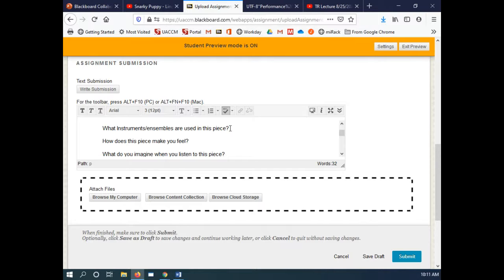I had somebody, when it said, what do you imagine when you listen to this piece, say, I imagine standing in an elevator. They felt like it sounded like elevator music. I read one this morning that I was grading that said it sounded like a cantina band in Star Wars, right? That kind of stuff is fine. Or it sounded like video game music. Whatever you think about whenever you're doing this.